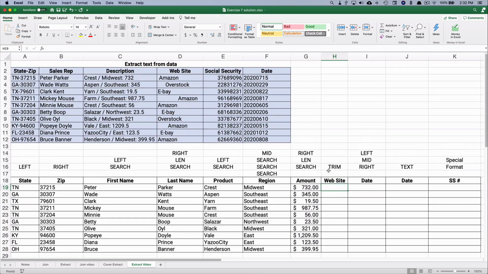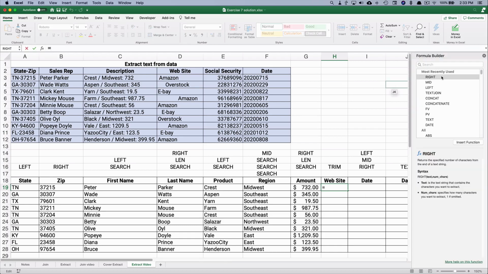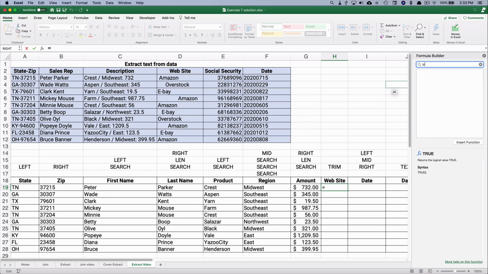Let's do the trim function. It's super easy. Let's say we have Amazon and we have some extra spaces. You see there's an extra space here. There may be some extra spaces at the end. There's not here on this one. Overstock looks like there's some extra spaces. And so instead of going back and editing those extra spaces because it causes an alignment issue, we're going to use a trim function. The only thing that it does is it takes out all extra spaces except one space in between two words. So the trim removes all spaces in a text string except for single spaces between words.